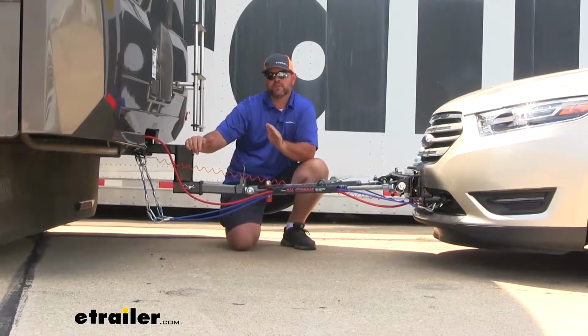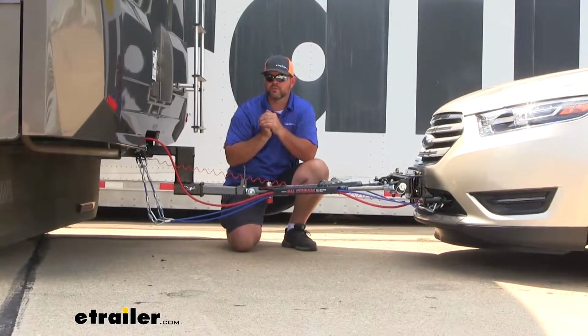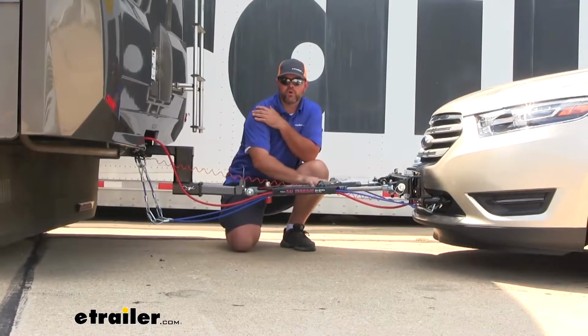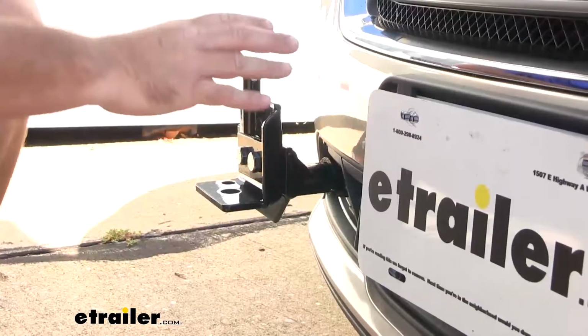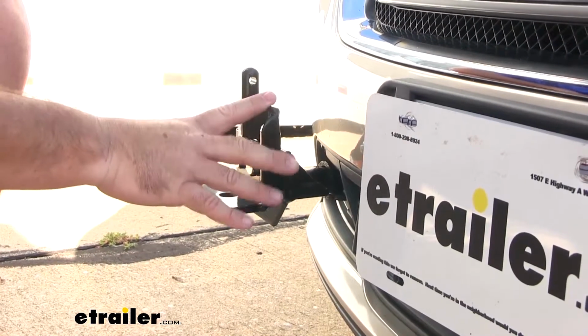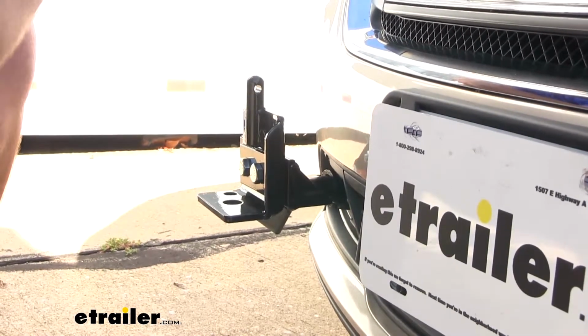The reason you need a high-low adapter, or that angle to be within 3 inches, is because we want our tow bar to be as straight as possible when we're flat towing our vehicle. Our Roadmaster Crossbar-Style Base Plate is really going to work well for flat towing your Ford Taurus behind your motorhome.